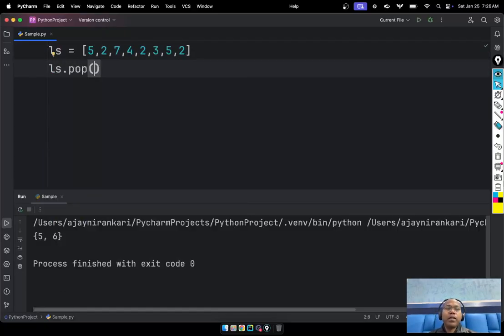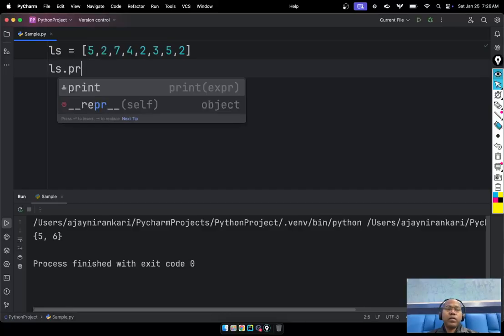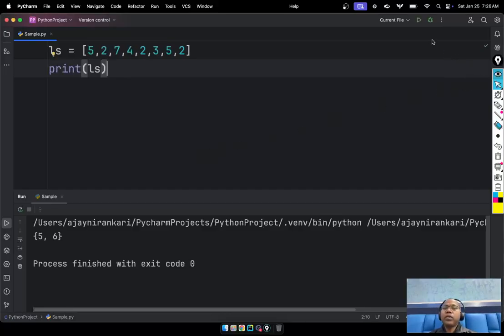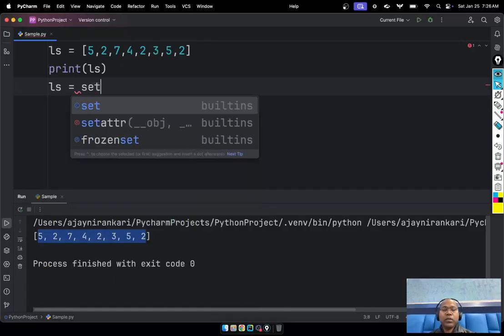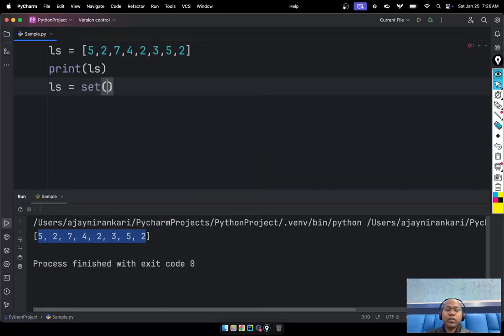But I want to ensure that this list is unique. I don't want duplicates. So the good part is, don't worry. You put the list in a set, passing this list to it.